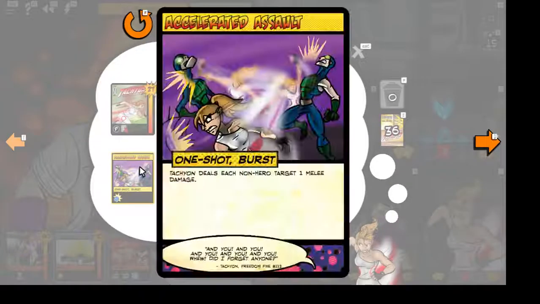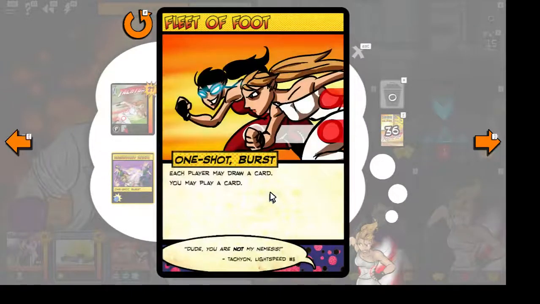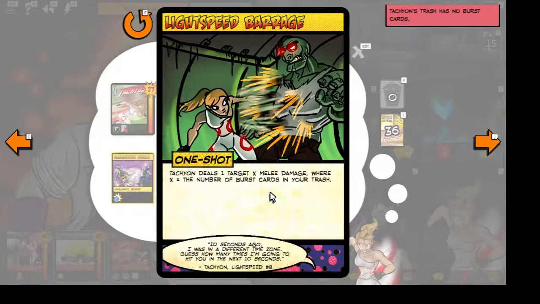Tachyon, oh good, here we go. She's got one-shots that also say Burst. And the more burst cards that she has in her trash, the better some of her cards are. This card in particular, Lightspeed Barrage, she deals one target melee damage equal to the number of burst cards in her trash.